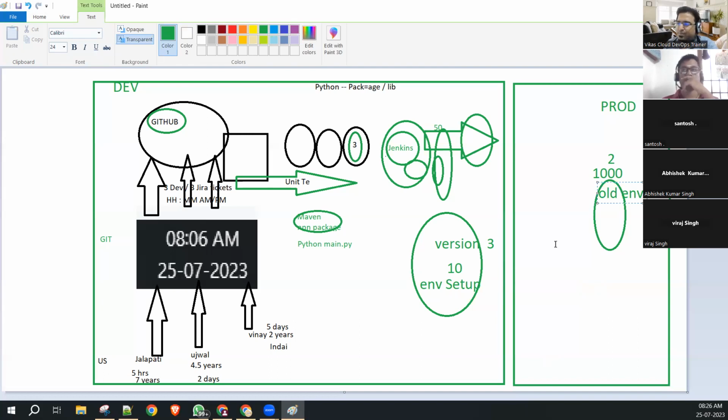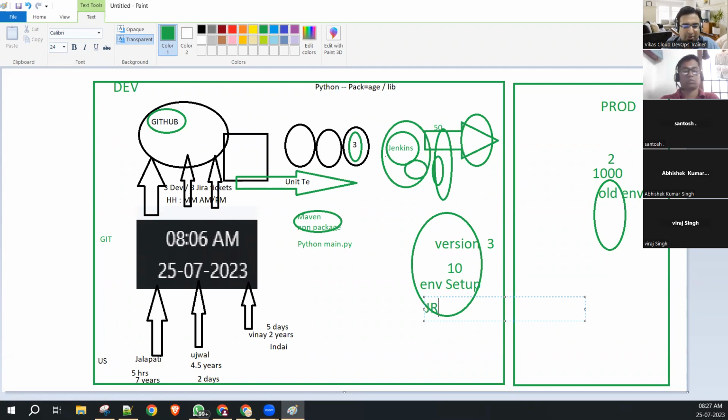Guys, yes or no? To run any Java based application or any Python based application, Python will be required for sure, right? Let's take an example of a Java based application. This was my Java based application, or this is my Java build. If I want to run it in another environment, what is the primary requirement?